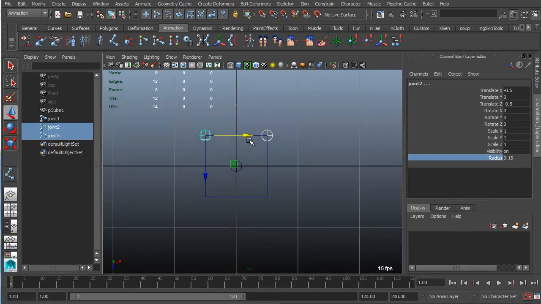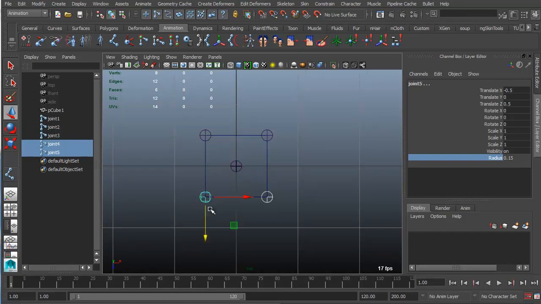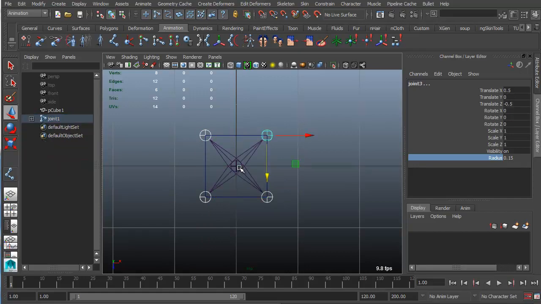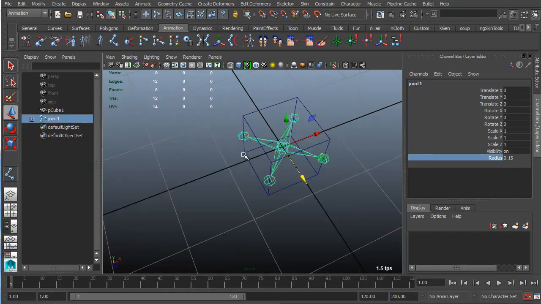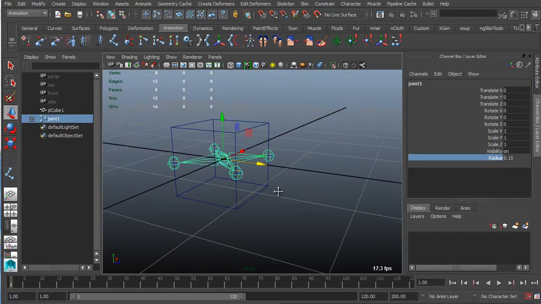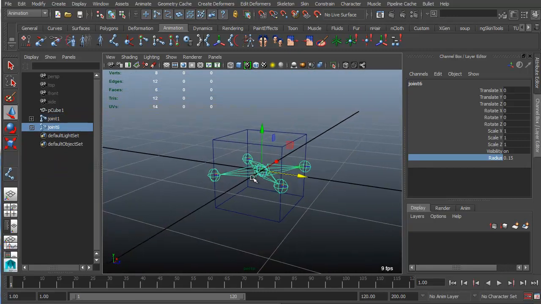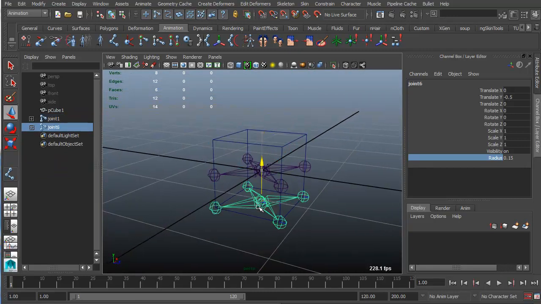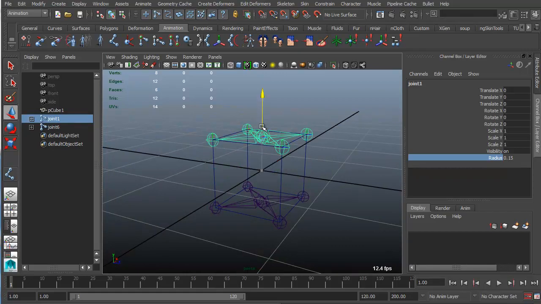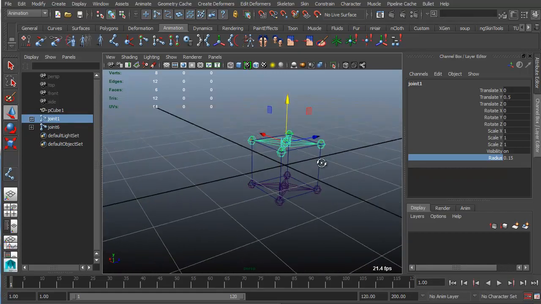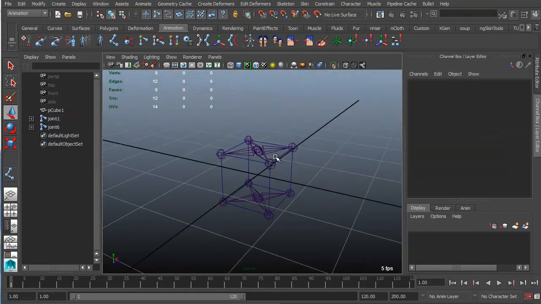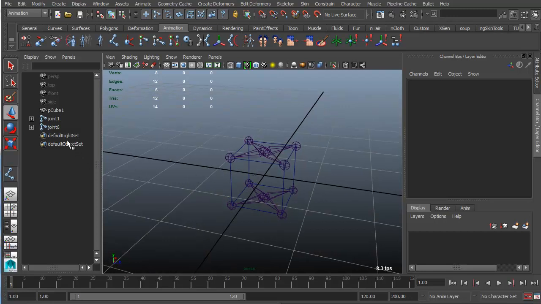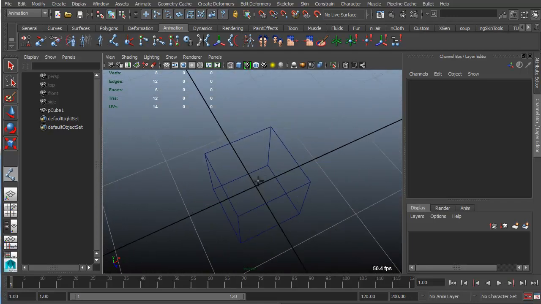I can duplicate both of these, take them down, and now I can parent them back in, and they're completely flat, exactly where I want them. I can duplicate it, take it down, move this up. So that's also another way that you can do it. Let me just go through that one more time just to show you completely.